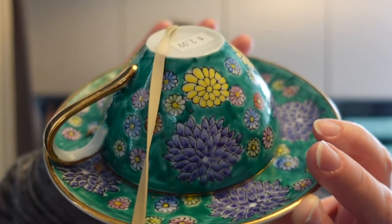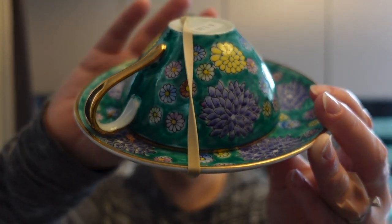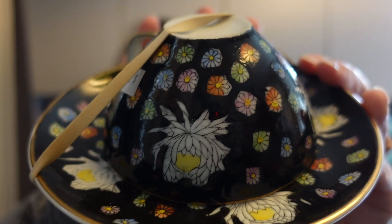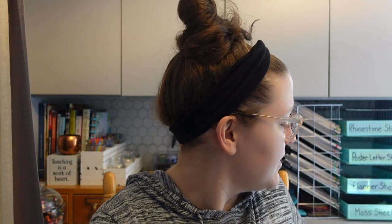So this is the first one. I love how it looks like it's hand drawn. It's so pretty. There are no markings on these though, so I don't really know much about them. Then this is the second one in black. So pretty. I love the different colors on this one. They're absolutely beautiful. Then this one in yellow.